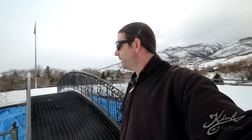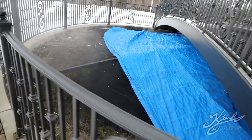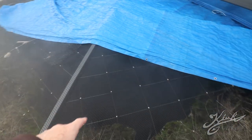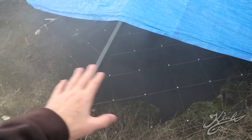You can actually go scuba diving in there. The water is 65 feet deep and it's like 95 degrees. It's February right now. If you haven't noticed, it's kind of snowy out. We'll take a look. They have it covered up with a tarp right now, but you can see the steam coming out. And probably about 50 feet below this, that's where the water starts.